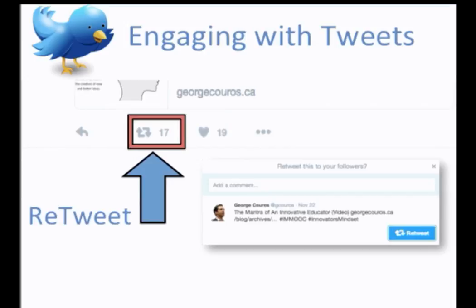If I want to retweet this message, I click on this double arrow button. The number next to the double arrow shows the number of times it has already been retweeted. If I retweet it as is, the hashtags and everything will remain the same. The only difference is that I'm now putting it into my own feed where my followers can see it. However, when I retweet, I also have the option of adding a comment, which is a good idea since I can add other hashtags or engage my Twitter colleagues by including their Twitter handles.